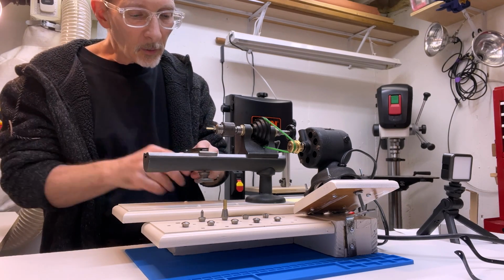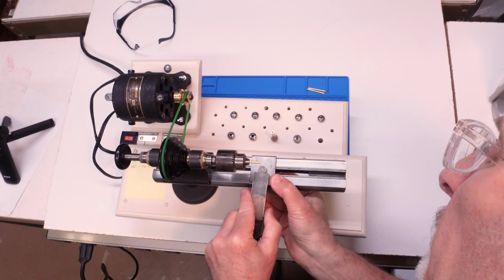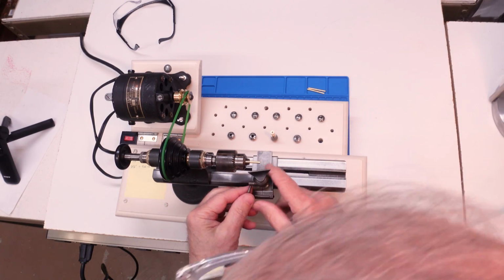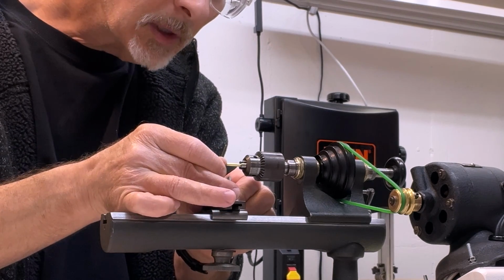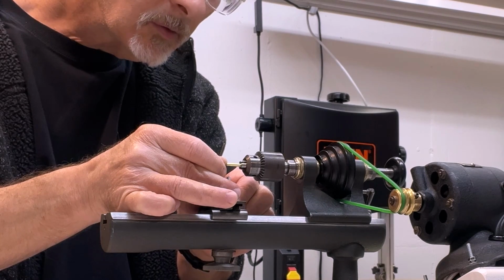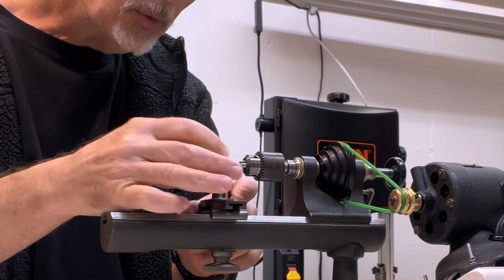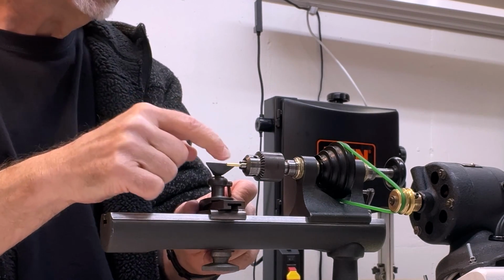So here we go. All right, I've just accidentally taken off my tool rest. Let's slide this back, flip that up. And with brass, I want it to be a little bit high. I'm just going to set that right about at the midpoint as far as height. And the reason I want it a little bit high is I don't want to stab into the brass.